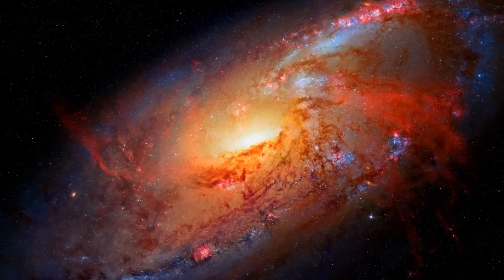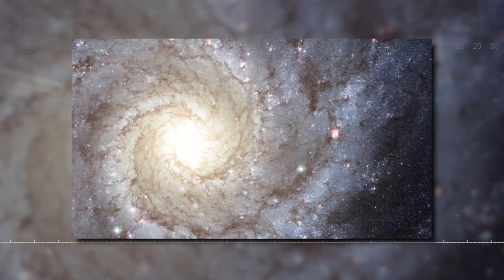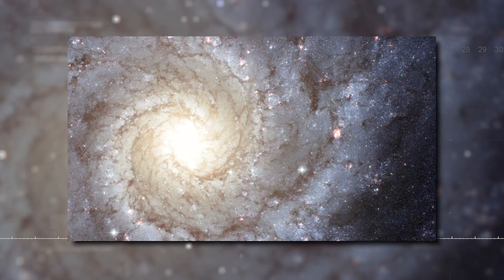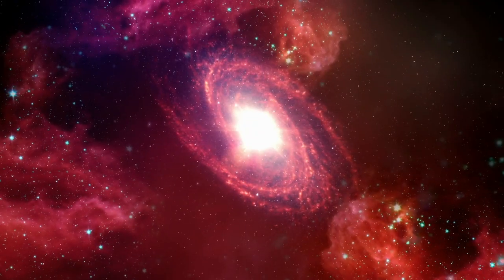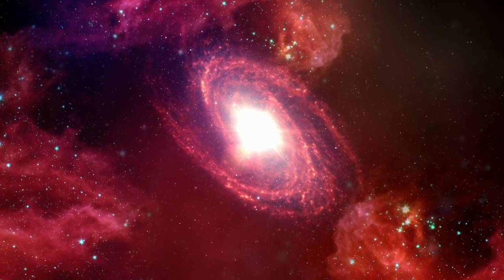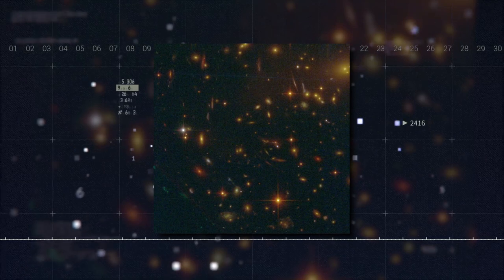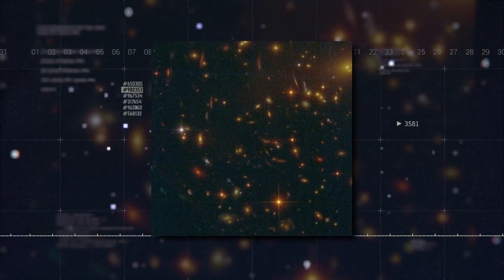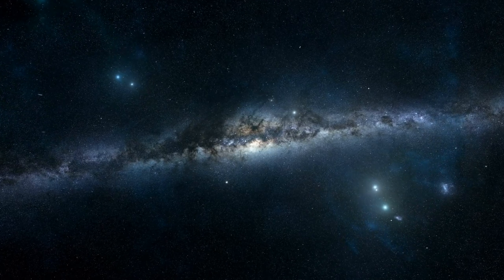More distant galaxies, like those found when the universe was just a billion years old, are magnified by the combined mass of this galaxy cluster. At around the same age as the Sun and Earth, these white galaxies are part of a cluster of stars. More distant galaxies surround and are scattered among the cluster galaxies, but they are stretched into stunning arcs as if viewed through a magnifying glass.